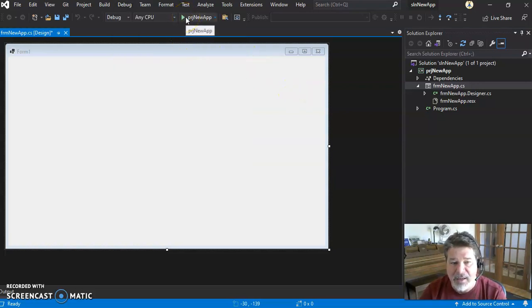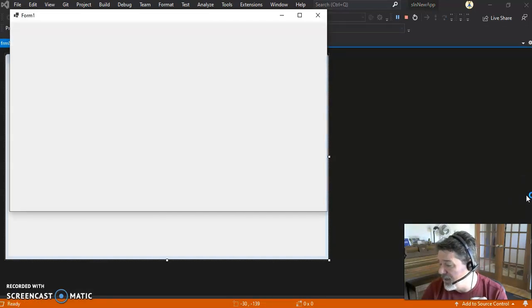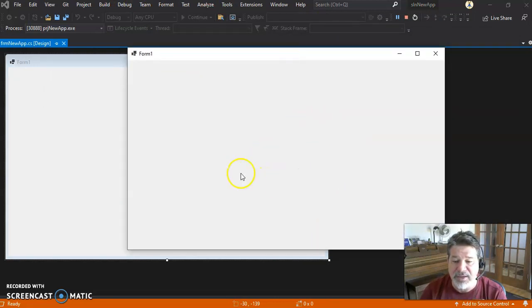I'm going to come back out of that and click on this button right here. There we go. What that's going to do is eventually run the application, if it can. If there's errors, it won't be able to. And you can see now this is a very unexciting form, and we'll get to a lot more stuff here, but we've run our first application.